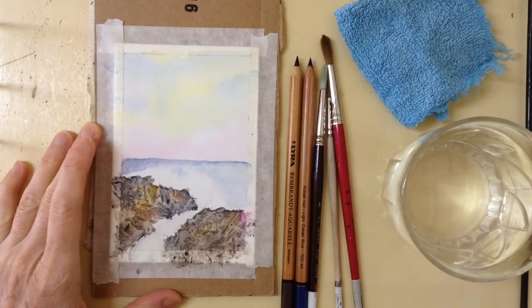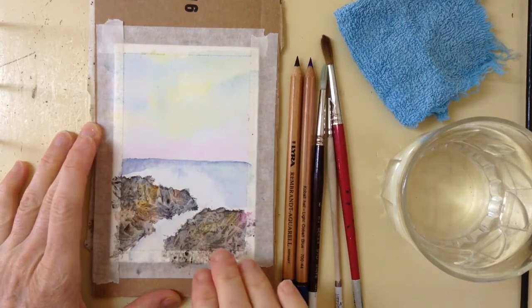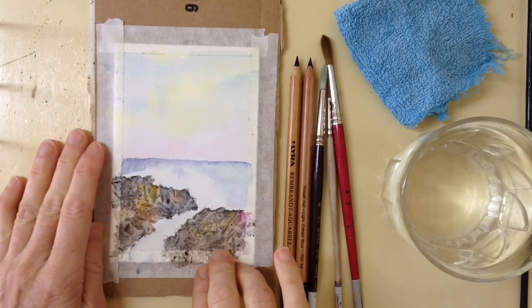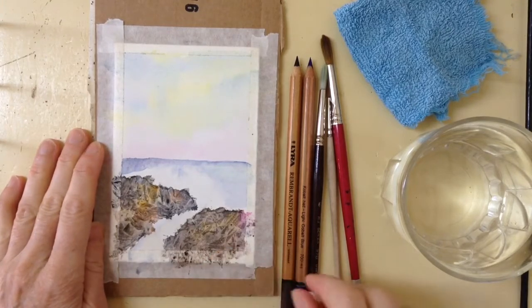So I'm back in Montreal now, and I have to finish this piece. So I'm going to show you the last steps of finishing the landscape.